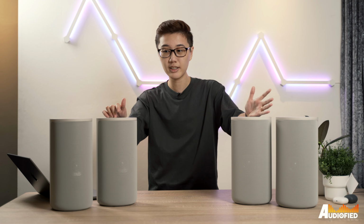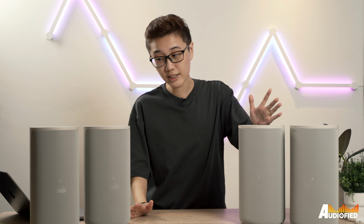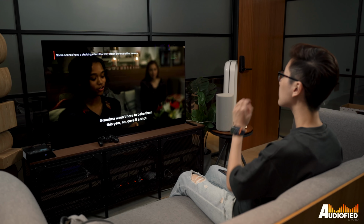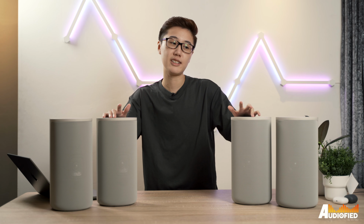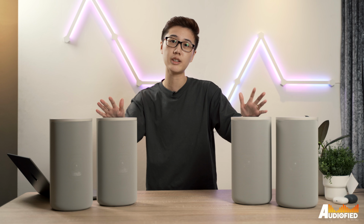But in my opinion, it's actually a lot more value for money than a lot of other surround sound home audio systems. Especially since it's wireless and you can place it anywhere you like. Even if your TV console isn't big enough, you can put it on a side table like what we did here. What these speakers offer is flexibility, and that's a really big consideration, especially when homes nowadays are getting smaller and smaller. Anyway, those are my thoughts on the Sony HT-A9 speakers.